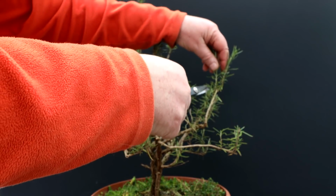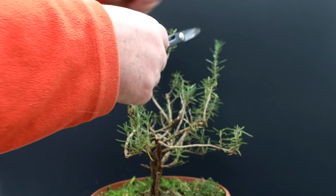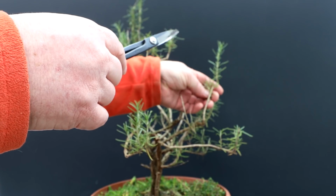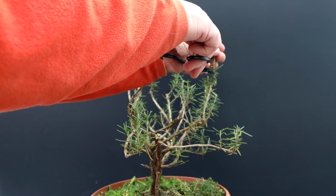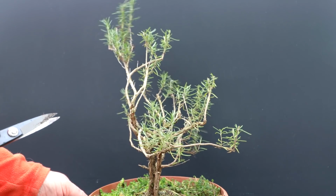Actually, yeah, I'll just prune it. There's not enough branching on it to really do much else other than just shortening it all. Like that. So that's good.